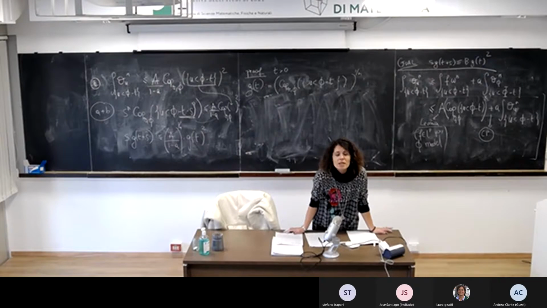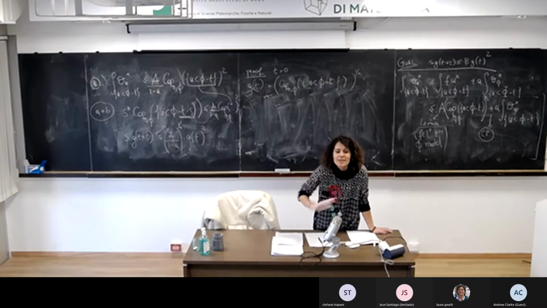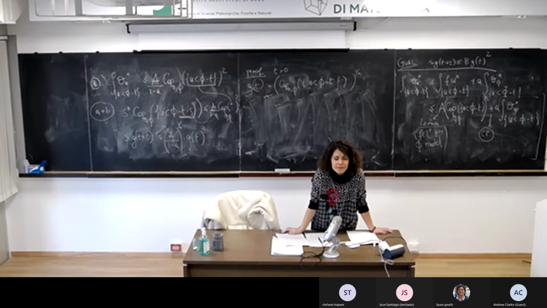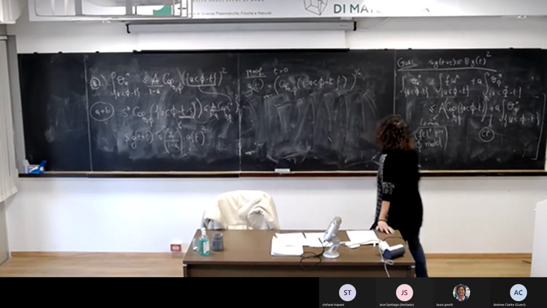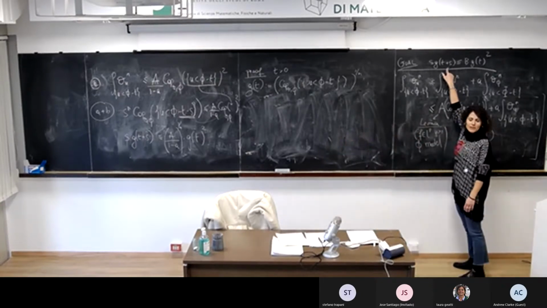So p is in between 1, that you don't take, so strictly bigger than 1, and plus infinity, that you can take. Is there any particular reason for defining G with the exponent 1 over n? Just to have a nicer inequality here.